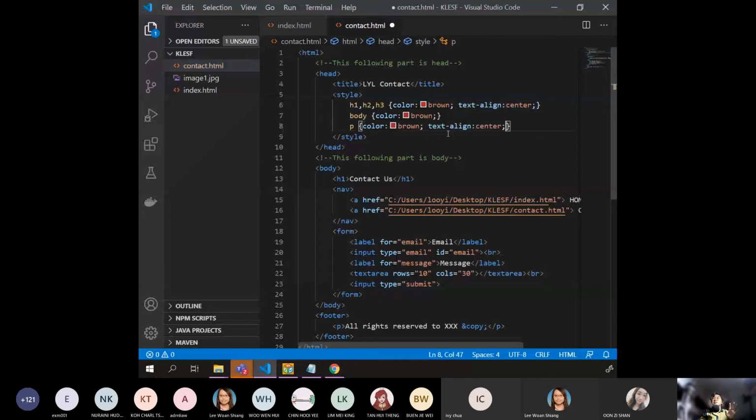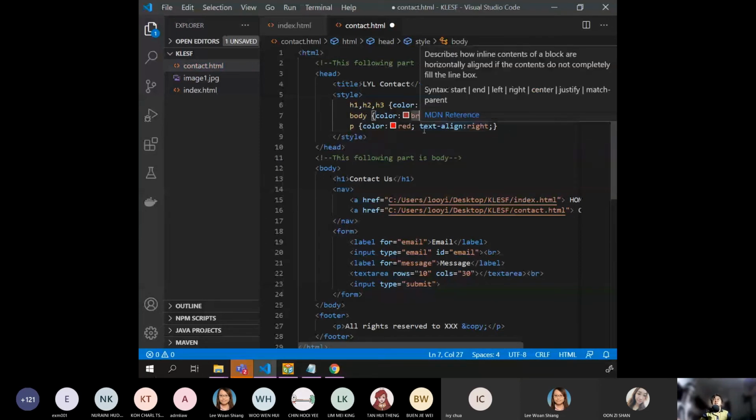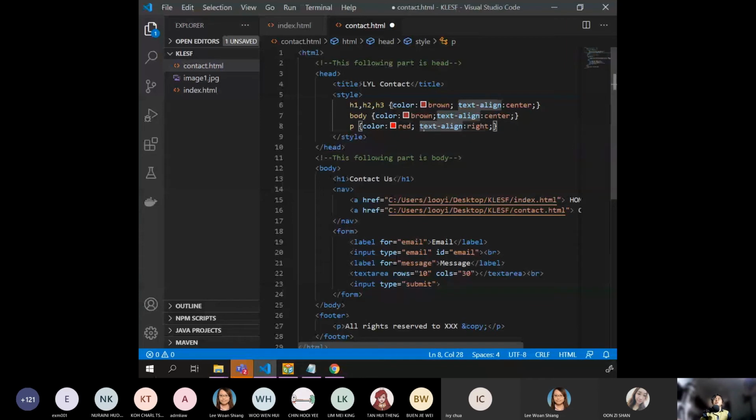You can even determine a different text alignment. You can have center text alignment in body, and you can have a right text alignment in P. So you can have red over here, just to see that there will be a difference. What if you didn't determine anything in here?